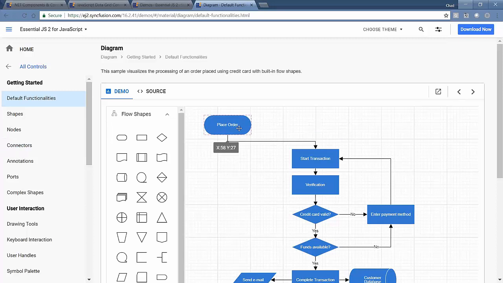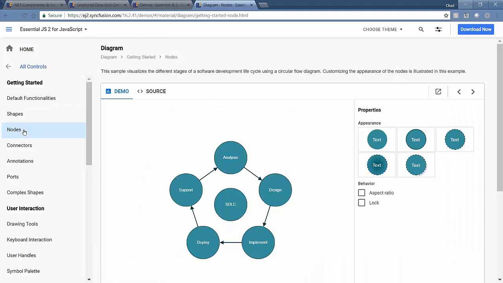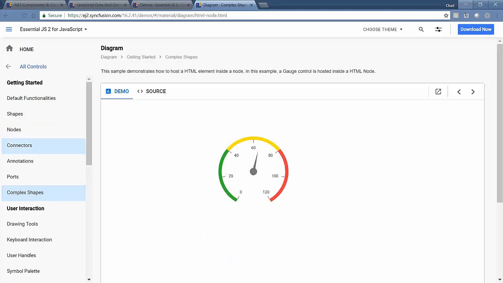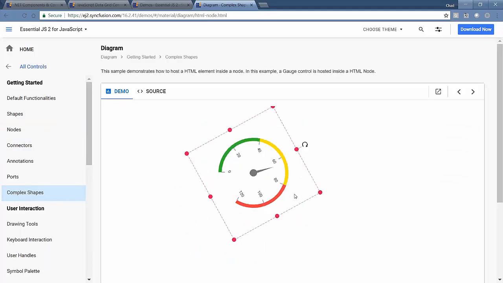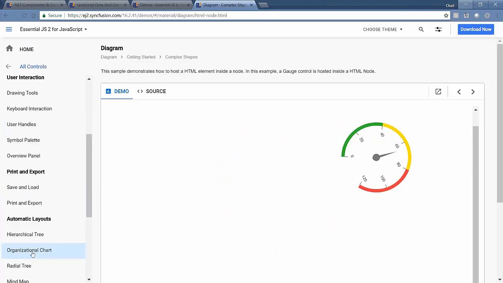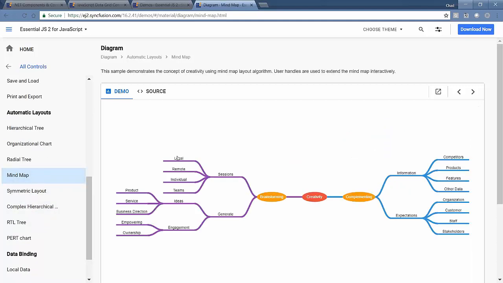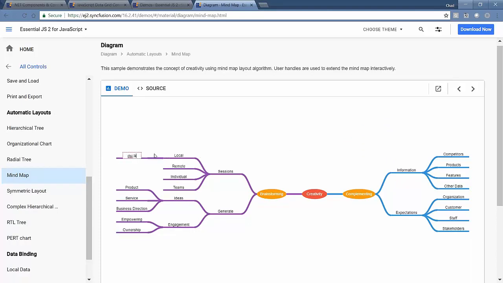It does diagram stuff. The idea here is you want to have a diagram, you will have a flow chart, a process map. You can take these nodes. This is all inline SVG. So these nodes can be any content you want to put in there. In this case, a live radial gauge. This can be just a node here in your process, in your flow diagram. This will support a mind map, radial tree, all of that's available here. Let's add another one. There we go. So you can add it this way, it's live.